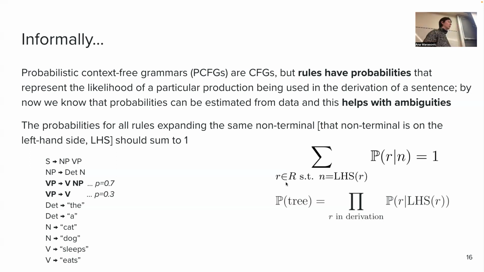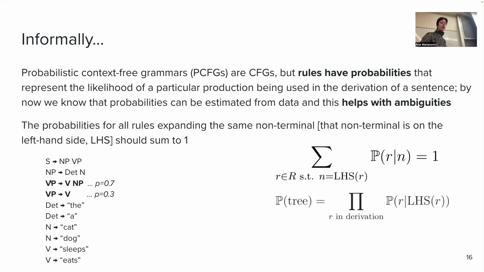Yes, so R is a rule because capital R, we have defined it as a set of rules. So R is a set of rules, and when we say some r in a set of rules, that means this is a rule. s.t. means such that, so we have a special condition. Here, N is any of the non-terminals over here. And I'm using LHS to denote the left-hand side. So it's spelled out here. Each rule has a left-hand side, what appears before the arrow, and a right-hand side, what appears to the right. And here we are saying for a specific N, and all the rules where that non-terminal is on the left-hand side, the probabilities of such rules should sum to 1.